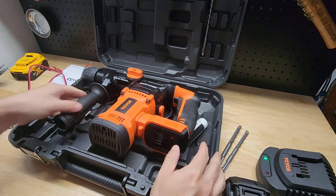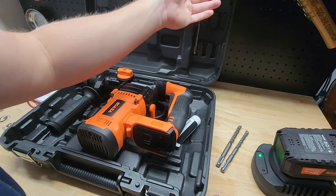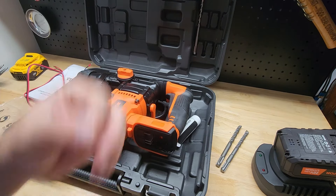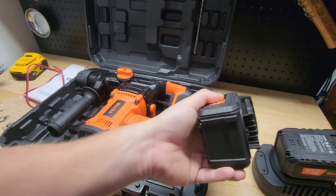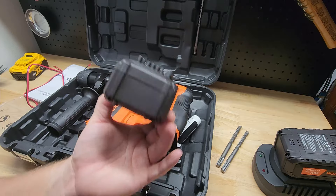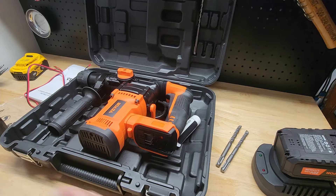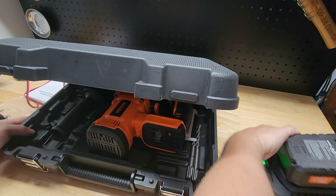For the charger, you get the green light there. You put a battery on it and it'll flash green — that's a good thing, that means the battery is charging. When I put this battery on, it initially just has a bright green light like when it's sitting there with no battery on. Then for a second it went red, and then I tried looking up what red means — I have no idea. And then it went back to just solid green, so this battery will not charge. I'm going to show you an option to get it to charge.